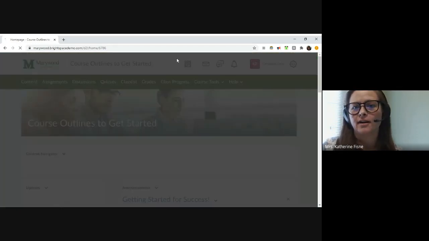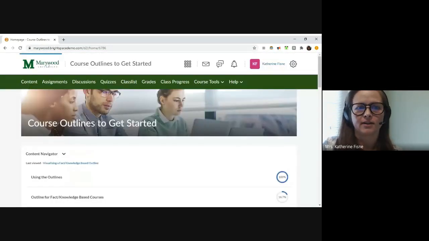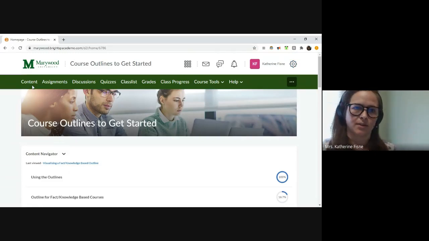So the mini bar has not changed, right? Here's our home button, our course search, the waffle icon, the communication center and profile area, but our nav bar has changed to go to all the relevant things you would need for a class. That will change based on where you are.